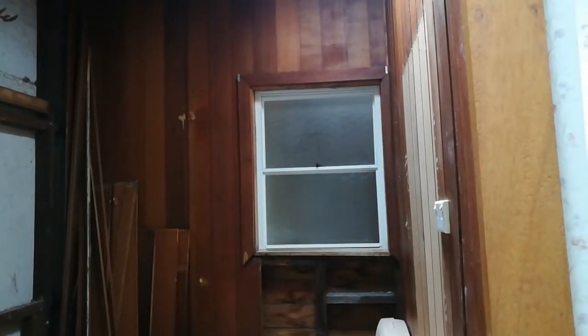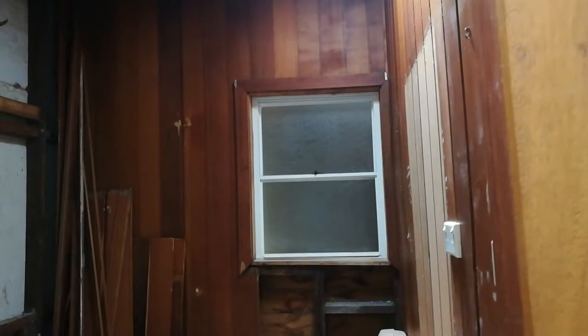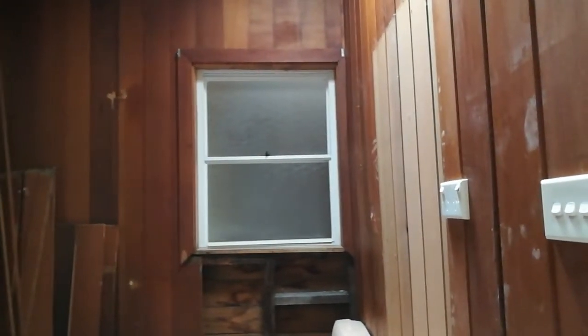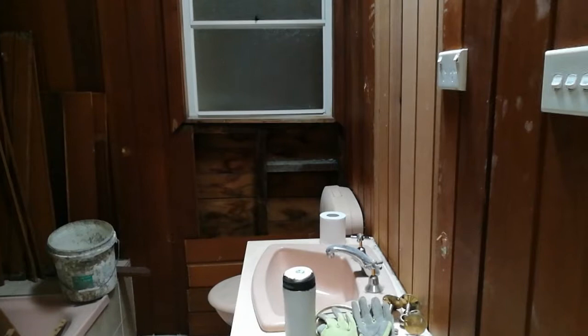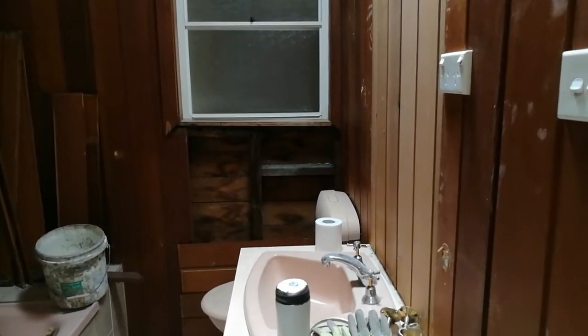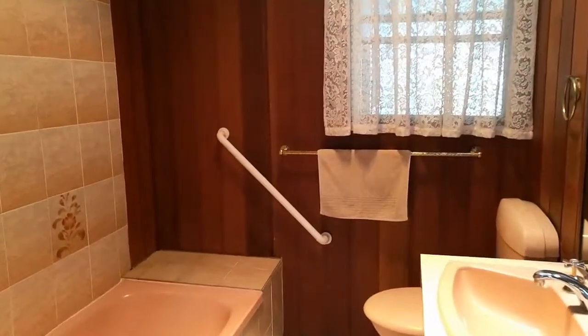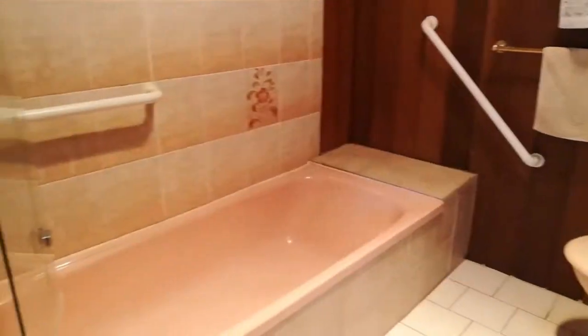Okay, we're in the old original bathroom with a nice wooden background, and we already started stripping the room. We had to start stripping just below the window because we needed to get access to build a new bathroom, but it happened to be raining one day and we couldn't go outside, and so Andy got very excited and ripped the tiles off. For those of you who haven't been watching all our episodes, shame on you. This is what the bathroom did look like.